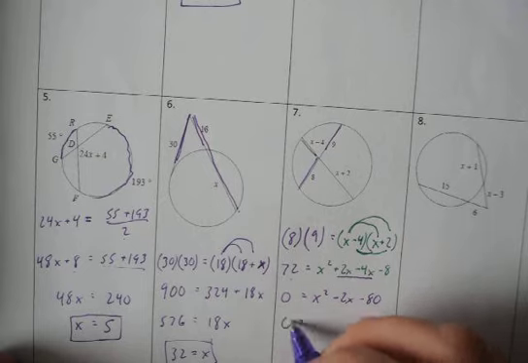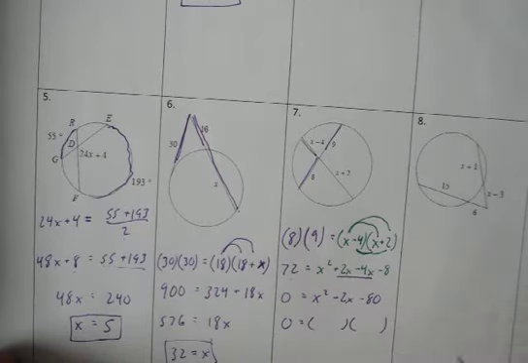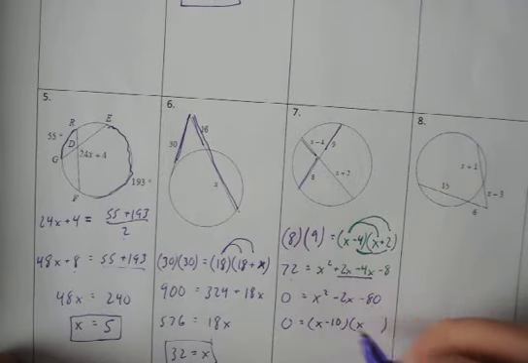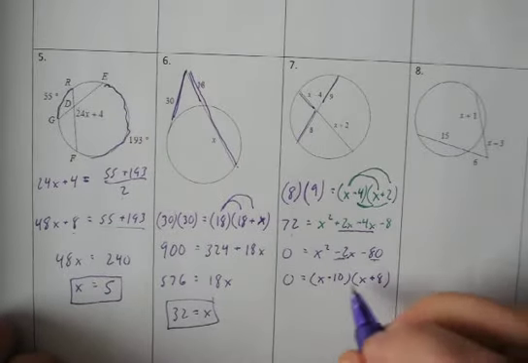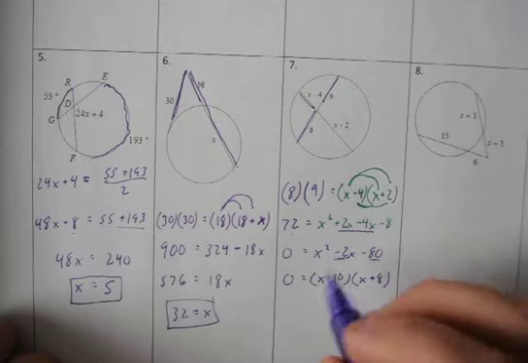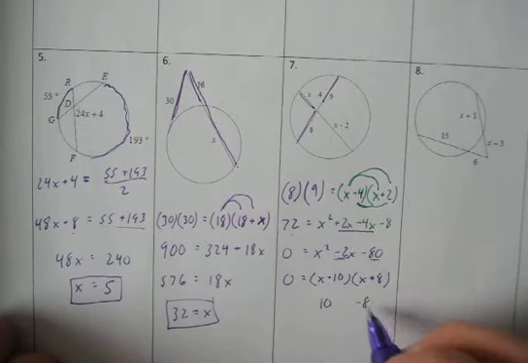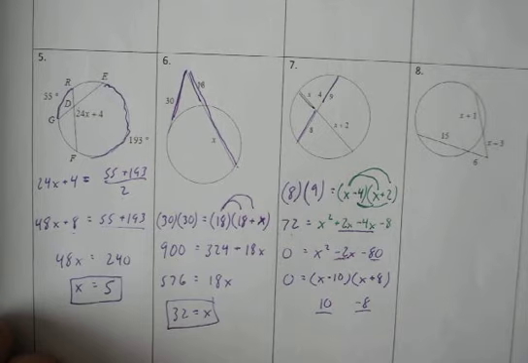Alright, so now we got to find two numbers that multiply to 80 and can make 2. It's got to be 8 and 10. Specifically negative 10 and positive 8. Negative 10 and positive 8 when you combine make negative 2. Negative 10 and positive 8 when you multiply make negative 80. So the answer that makes this 0 is 10, minus 10 is 0. And negative 8, minus negative 8 plus 8 is 0. So those are your answers.